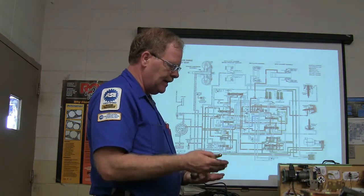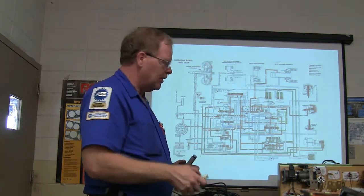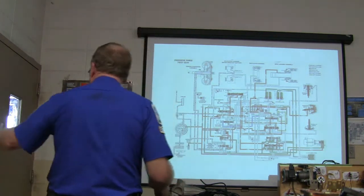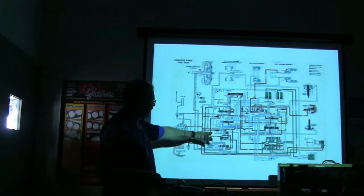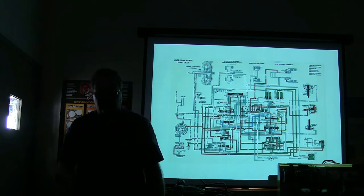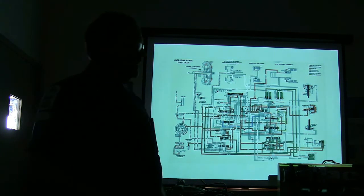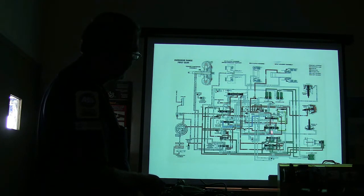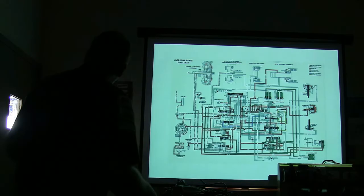As the vehicle picks up speed, the pressure control solenoid, and I believe that's the way this was set up. Well, look here, it is. See that solenoid right there? Pulse width modulator solenoid. This basically responds to the engine controller, and the engine controller, watching vehicle speed, is going to use that pulse width modulated solenoid to drive the pressure up and push these valves over and make it shift into the next gear. That's basically what you're looking at right here.